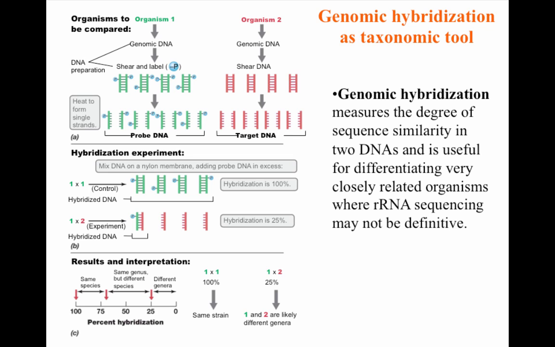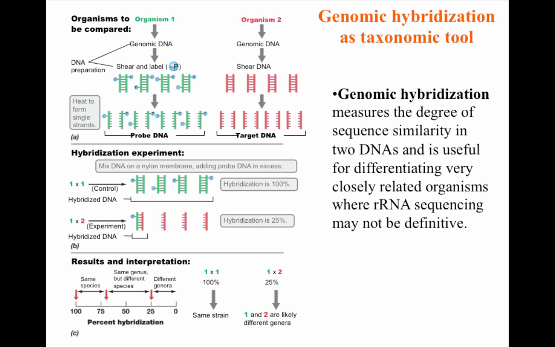But you say 70% is not that much. For the same species, shouldn't they have the same hybridization? No. Because as you know, all of us are different, and we are the same species. So even within a species, there is sufficient genetic variation that you're only going to get a respectable 70% hybridization when you compare two different genomes from the same species.